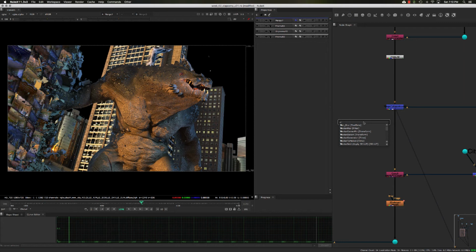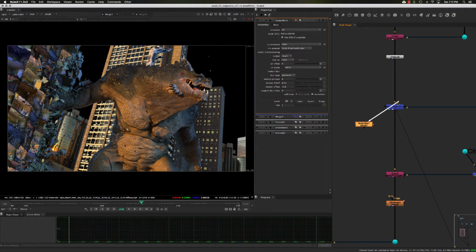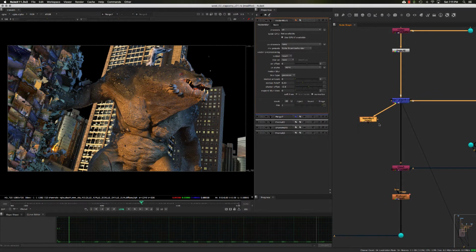So if we grab ourselves a vector blur node and plug this in over here to our stream, to begin with, what we want to do is isolate the motion blur just to our RGBA. By default, this is set to all, which is totally fine, but what that's going to do is apply vector blur to every one of these AOVs, which we could definitely do, but for the sake of time and efficiency, if we're not going to be needing those elements' motion blur downstream, then we could just forget applying vector blur to those and just isolate it to RGBA here.